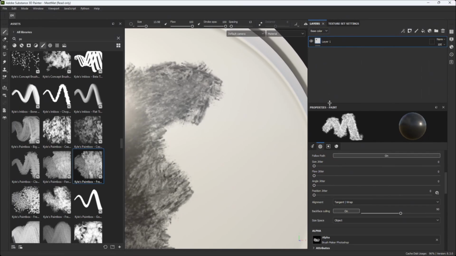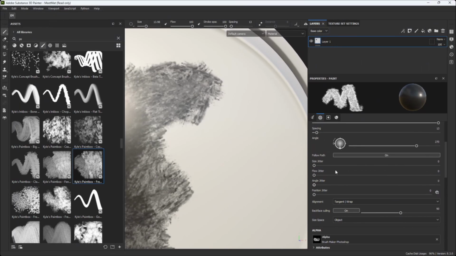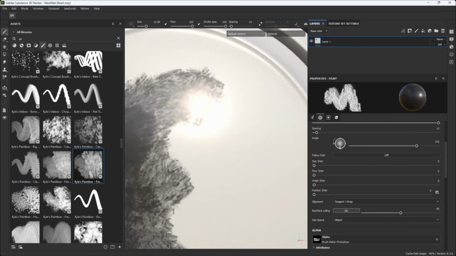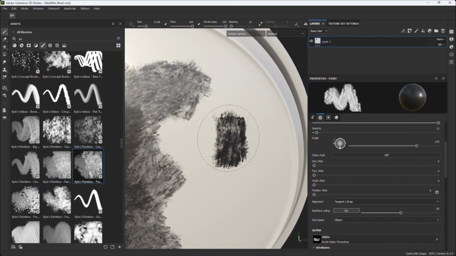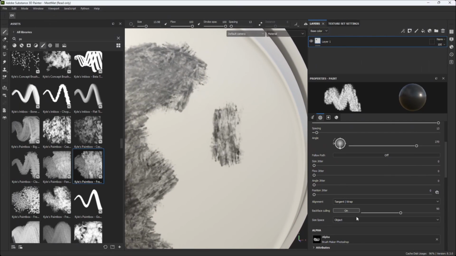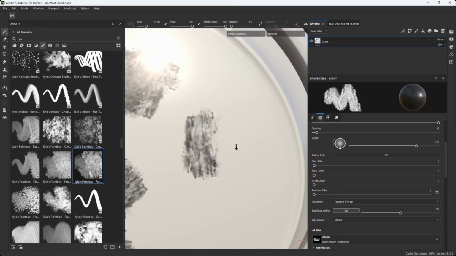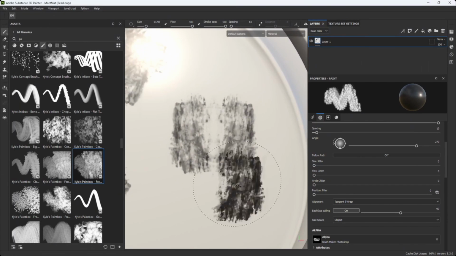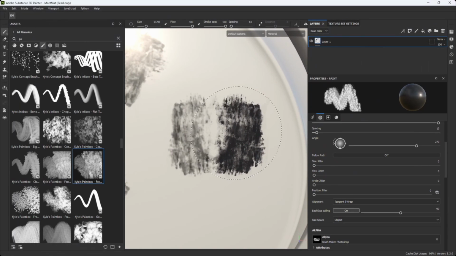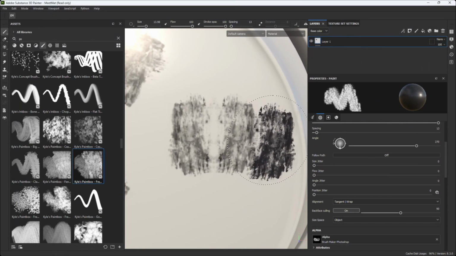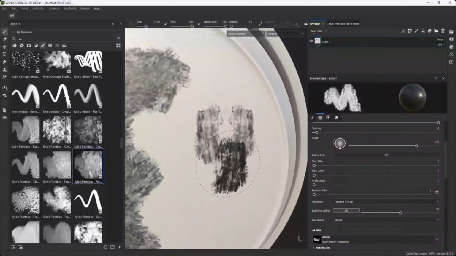I should be able to just do a stamp now. Oh, turn that off. There we go. Follow path was on. There's another jitter on somewhere, I think it's my angle. There. Okay, so you'll notice, I come in and I click. It's not really following correctly along with what the actual texture is or the mask of it.